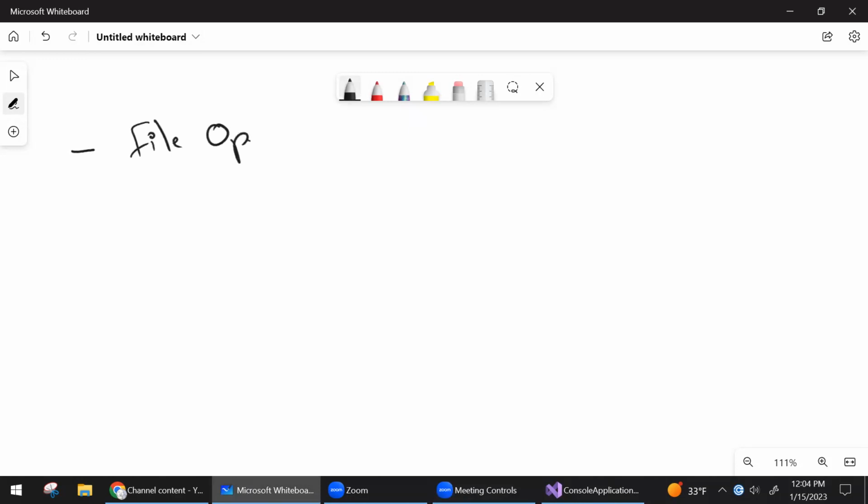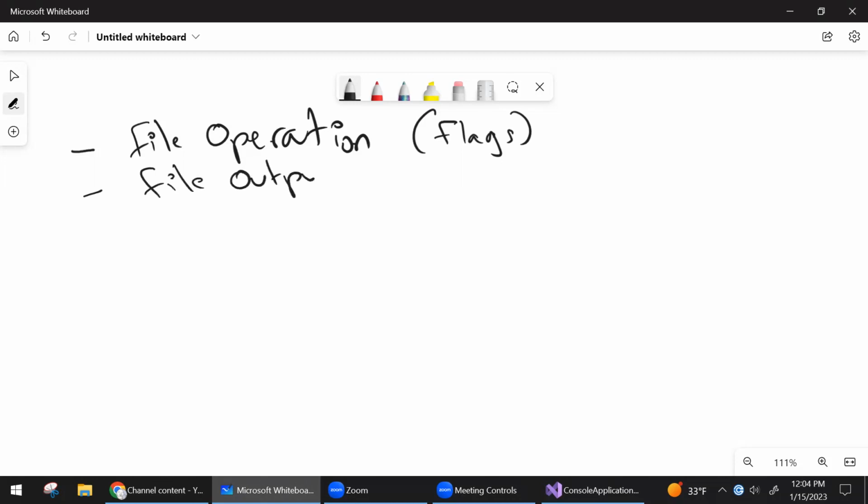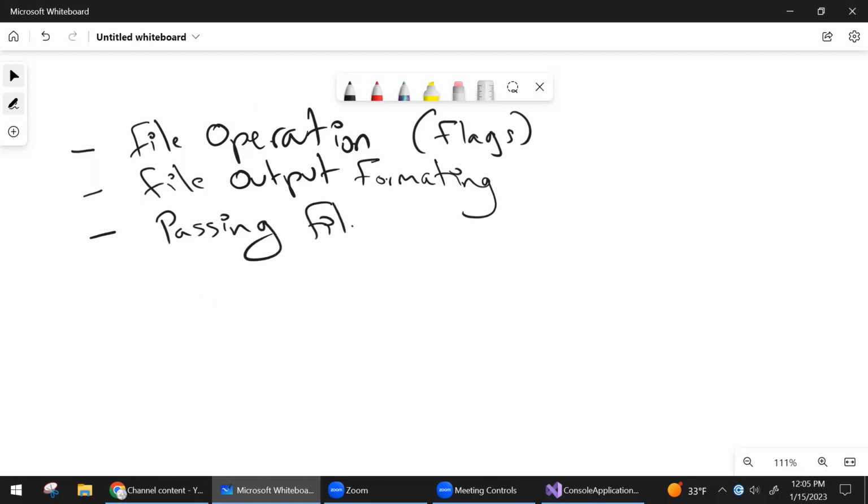File operations and flags, access flags. We need to know file output formatting. We need to know passing file objects between functions.